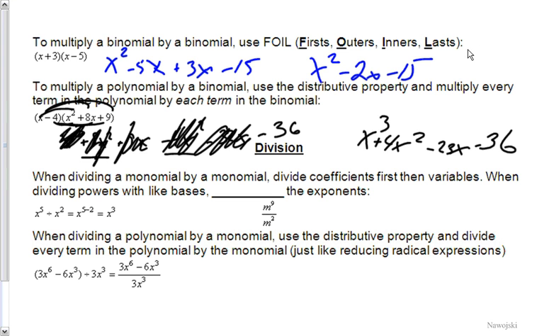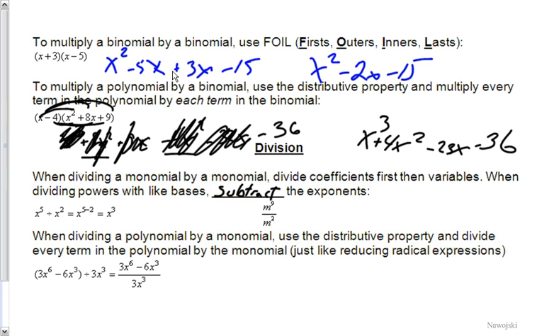All right, the last one we've got to do is division. When you're dividing a monomial by a monomial, you divide coefficients first. So if there's numbers, you take care of that. When you have powers, you subtract the exponents. Remember, division is just multiplication still. So by a negative, it's a negative power.